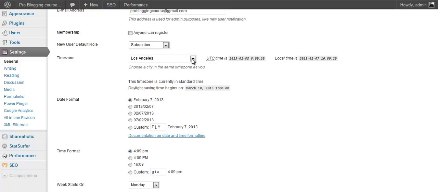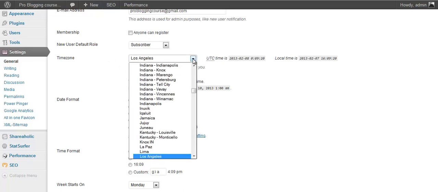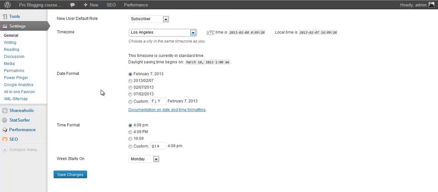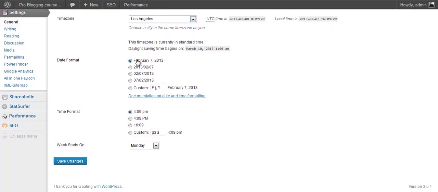Then you're going to want to go down, find your time zone. There's a whole bunch of stuff. Pick the best one. I'm over in Pacific time, so LA, Los Angeles was the closest to my time. Alright, date format, pretty simple. Time format, again, simple.